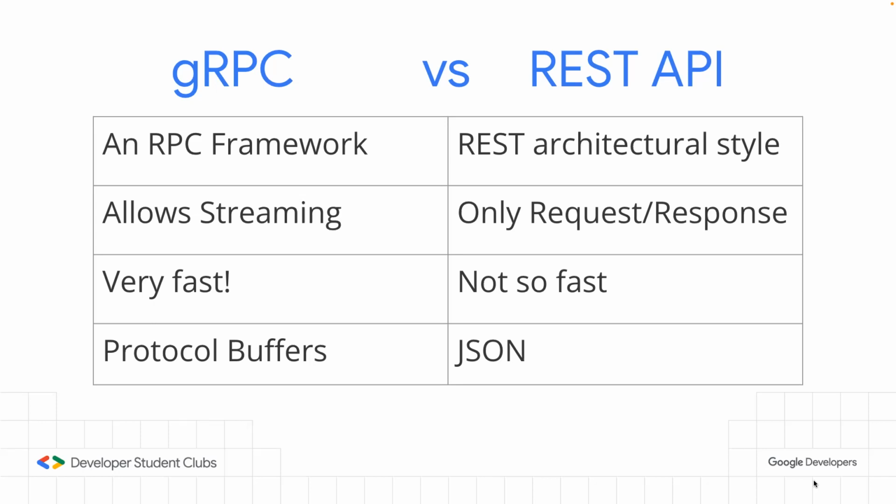gRPC can do that too, but then it can also allow for streaming data. One quick example is if you have the Lyft app, the ride-sharing app, and you request a ride, and you can see the live data from the driver's location, like you can see exactly where they are, how close they are. Lyft actually uses gRPC for this. It allows for the constant streaming of data without a specific request and response. It's also very fast again. And the secret recipe for this is that they use protocol buffers instead of JSON.